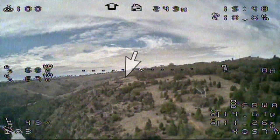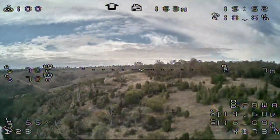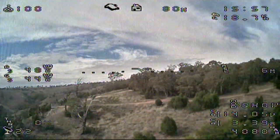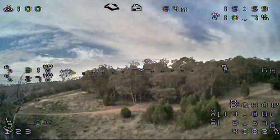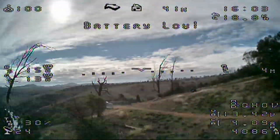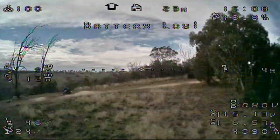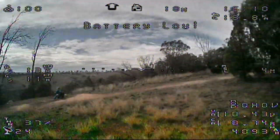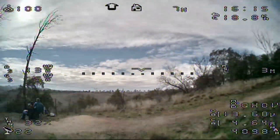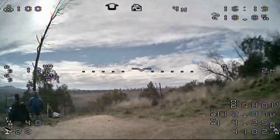One of the benefits of a quadplane is being able to get into a tricky landing spot like this one — you can see that little bit of grass which is the landing site. My Minitalon quadplane was always intended to be a camera ship, and for that reason it's probably a little bit more complicated than it would otherwise be, as several channels are dedicated to a camera switcher and the operation of a three-axis gimbal. There's a great advantage to having a quadplane as you can land quite gently and precisely without having excessive risk that the gimbal will be damaged on landing.